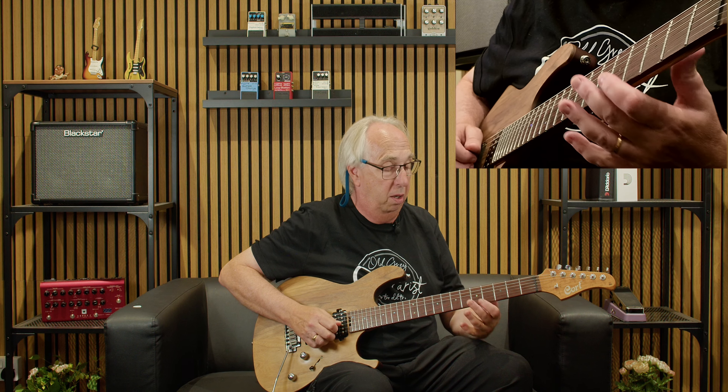Now then, there is only one note on here. We are using the fifth fret on the B string, which is the E note. You could actually just use the open E string instead — I like to use a fretted note there. Now then, we don't need a whole video on how to play this really, but we do because there are a couple of things we're going to look at here.